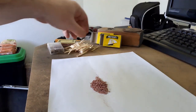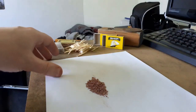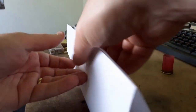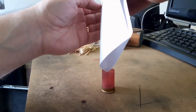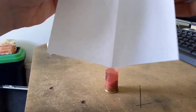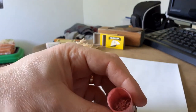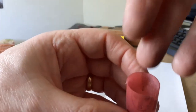So there you go, I've crushed two small boxes worth of match heads. I would normally crush this down, but I'm just going to try as it is, because there's varying sizes of particles there. So into it, so it's probably about, as you can see through there, it's probably about 3-4 mil worth when you level it out of match head material in there.